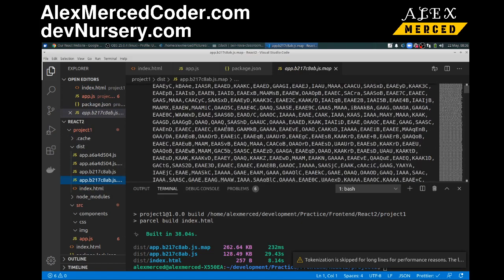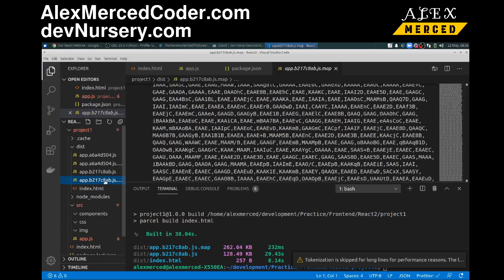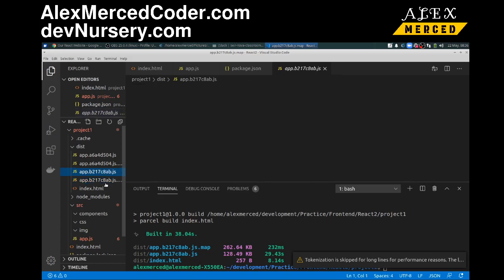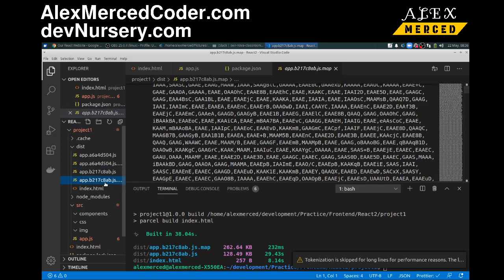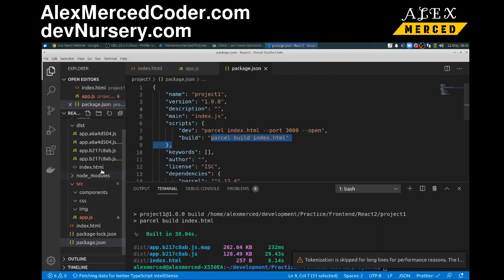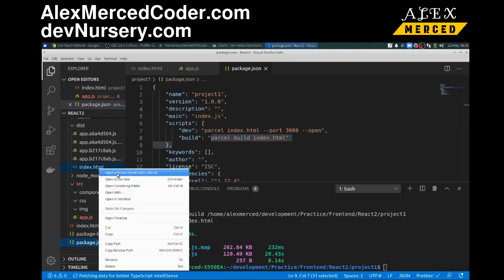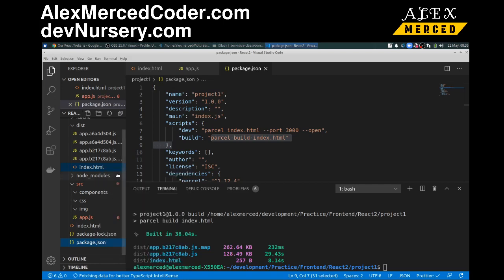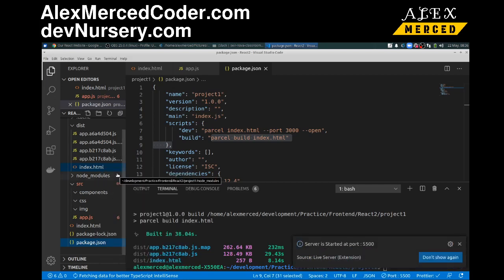It doesn't matter. It works. Basically what happens is that Parcel, whether you're using Parcel, Rollup, or Webpack, it just crunches it down into something much more efficient, but much more unreadable. But it should work. So if I right click this and open it up with live server, it has to be opened up with a web server, it should work.